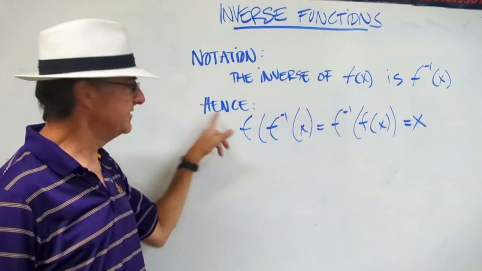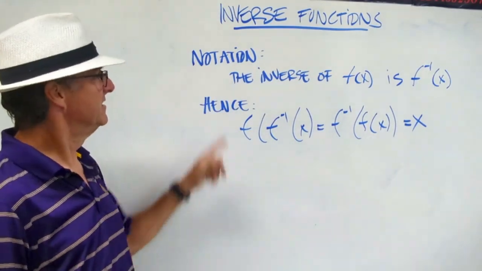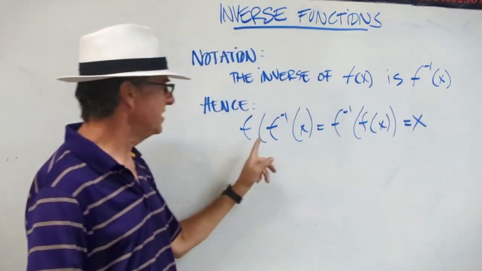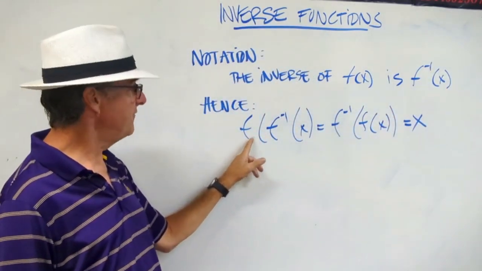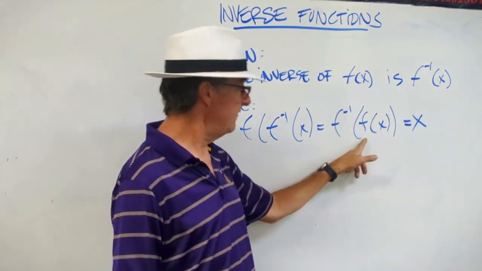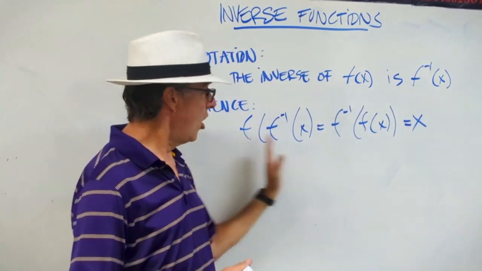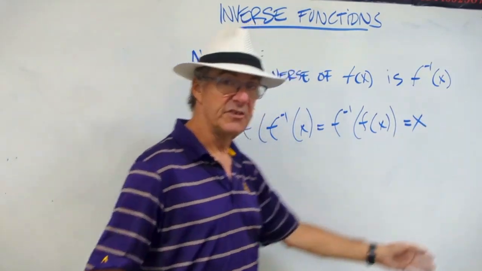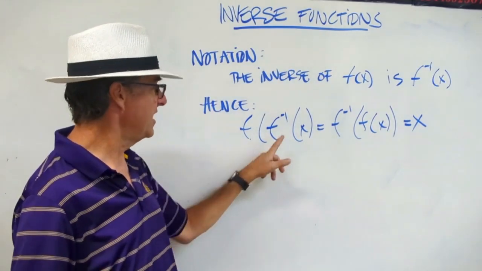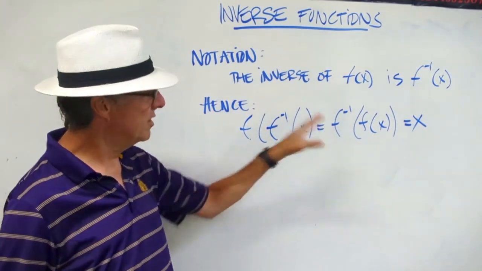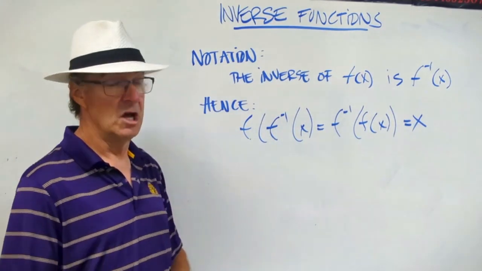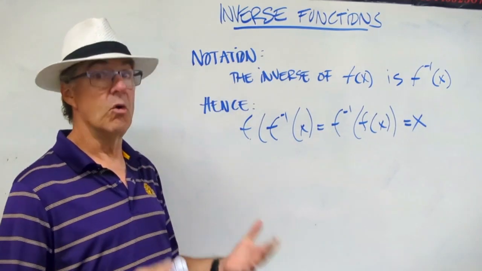So hence, this is an IB word, right? So if the inverse of f of x is f inverse of x, then we can write this statement that f of f inverse of x is the same as f inverse of f of x, and ultimately all of this is just x. So this is what we did on the last board using f and g of x. We're now just using f and f inverse of x. So make sure you understand this notation. You might see a test question that suddenly has an inverse on there. You need to know what that means so you know what to do.